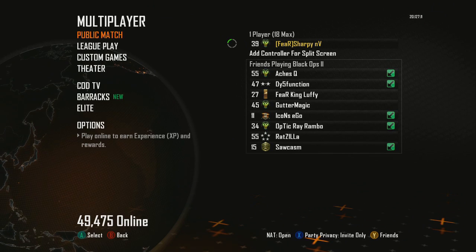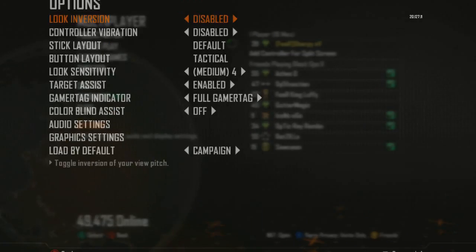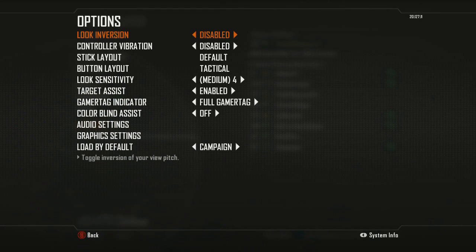Let me show you guys my options, because you guys always want to see those. Look inversion disabled, control vibration disabled, stick layout is on default, button layout is on tactical. Pretty much the same stuff from the other game. I play on the default look sensitivity. I didn't change it down to 2. 2 is what I ran on every single other Call of Duty, because that's what the medium was. But they actually changed 2 to low, and now 4 is medium. So 4 is the default. I just run default.